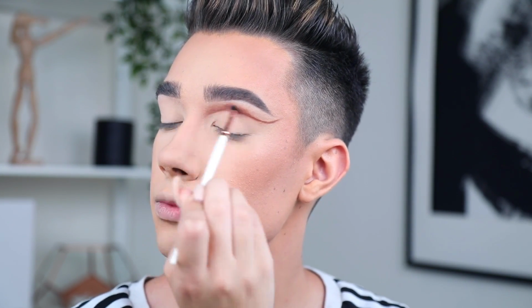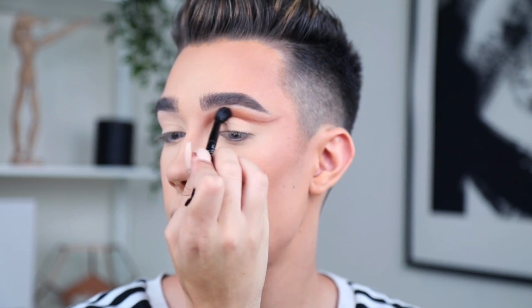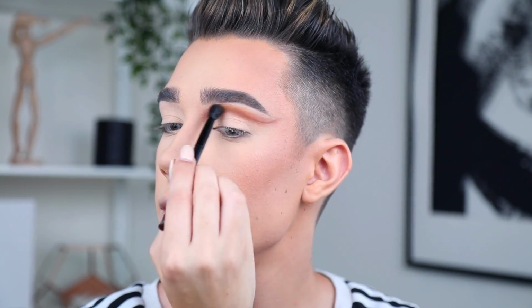Now, normally when it comes to these eye looks, beauty gurus never even touch the brushes that actually come in the palette, but I am gonna grab this one today on the fluffier end and dip into the shade New Wave, which is this like very mac and cheese orangey yellow shade. It's so beautiful, and I'm just gonna use this to blend that out. Oh my god, these shadows are so beyond pigmented. It is no secret to anybody that Anastasia always kills it with the pigmentation in their shadows, but oh my god, these are real good.